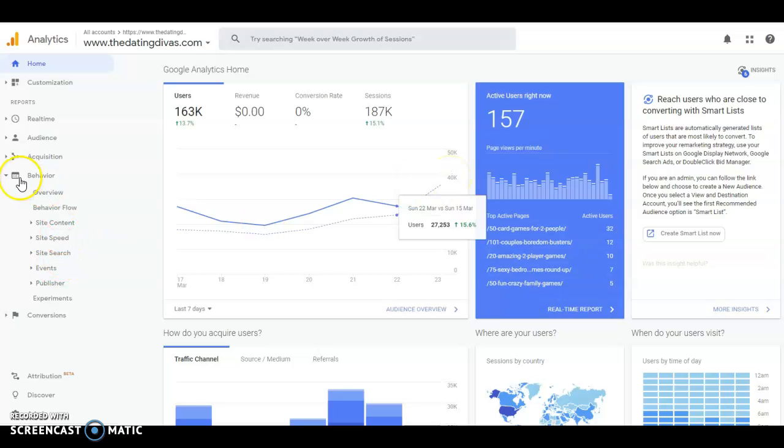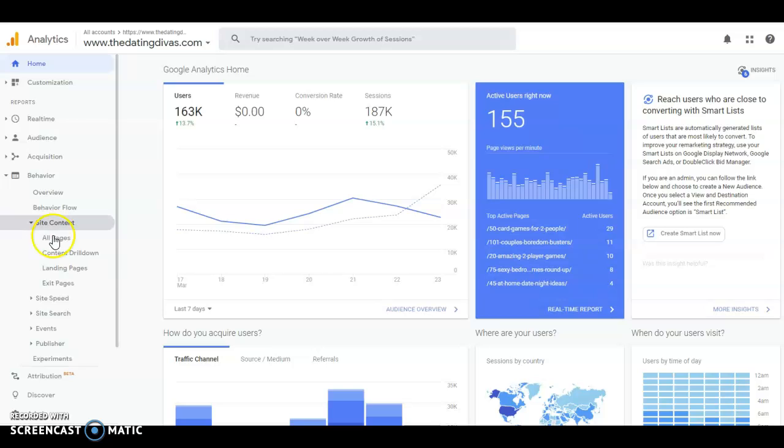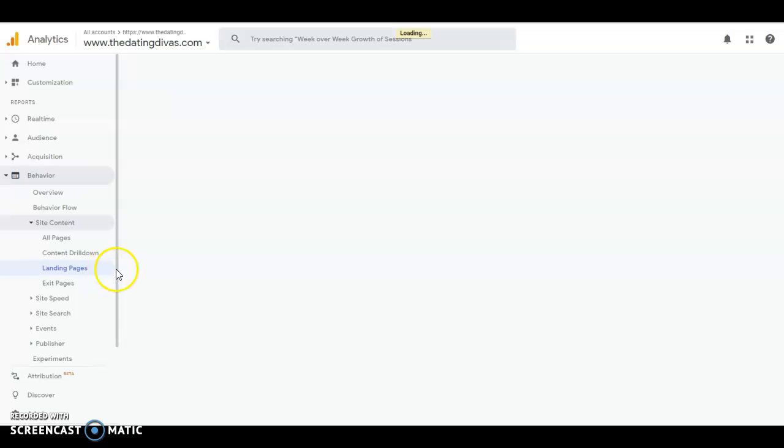So I click on behavior and then I hit site content, and I do landing pages, the pages that people actually land on to get to the site.